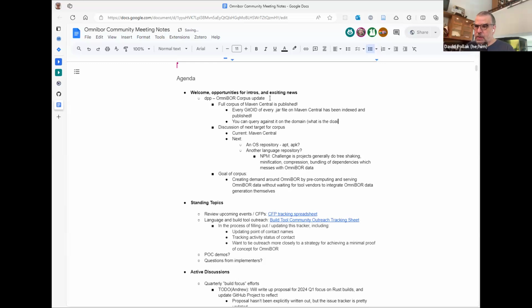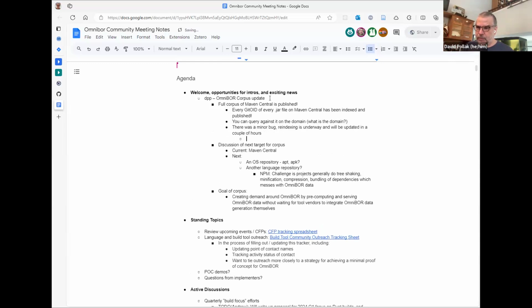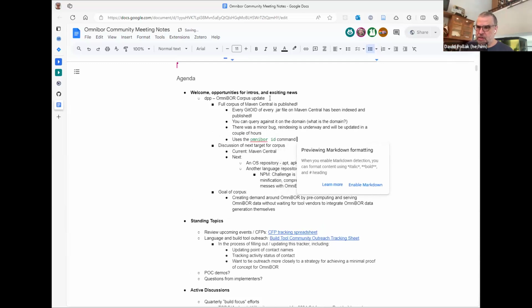And Chris, if you want to check out the Slack channel, there are a bunch of examples. It plays exceedingly well with Andrew's omnibor-rs stuff, because with the omnibor ID command from the executable, you can do a curl to HTTPS goatrodeo/omnibor, open omnibor ID by file, and it's going to give you all the information about the file that you're IDing.